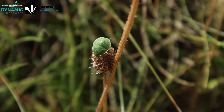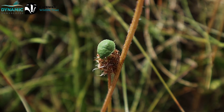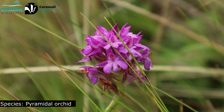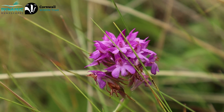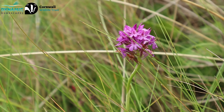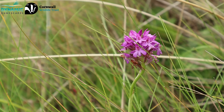The dunes are very important for the invertebrates and we've already been seeing quite a few — and we've only been here about 10 to 15 minutes. There are still quite a few pyramidal orchids around. We were thinking it might be a little bit too late in the year but we've just seen a few and they're absolutely beautiful orchids. A particular fact about this species is that the seeds don't have enough nutrients to grow themselves, so they actually rely on a fungal mat in their root system to grow and thrive.